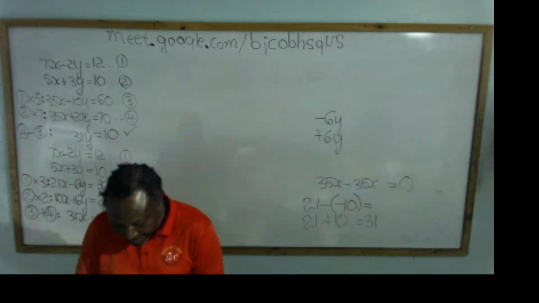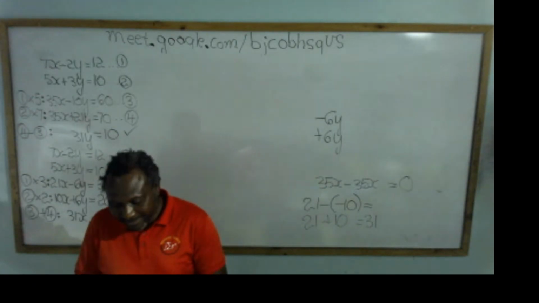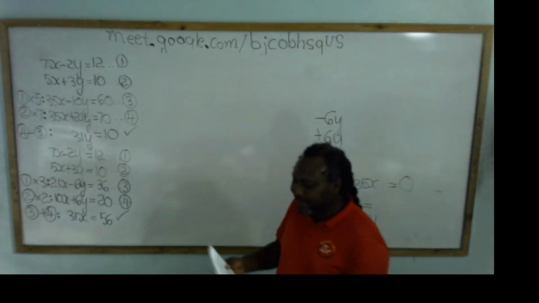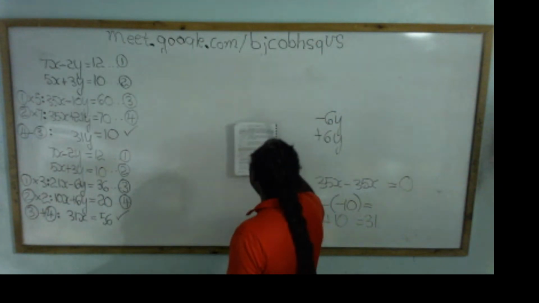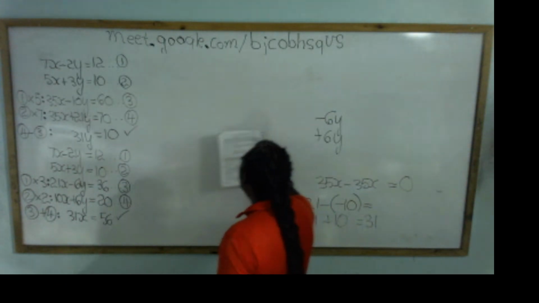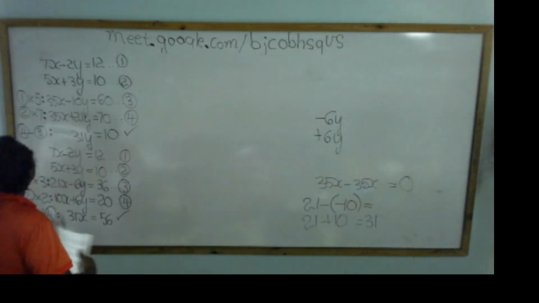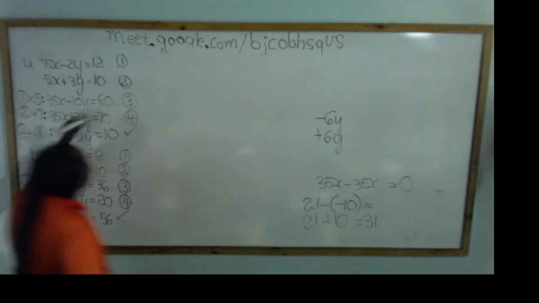Fine. Now let us take a look. We are looking at the elimination process. Same way, we are continuing with the elimination process. We are not solving equations as yet. We'll solve equations eventually, but we are looking at the elimination process. So I'm going to call this one A and that one B. Let's go. So this one is A, this one I'll call B, then I'll go to C.